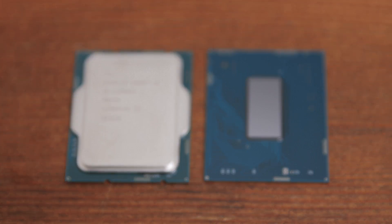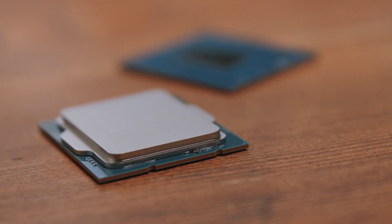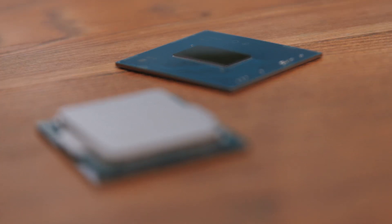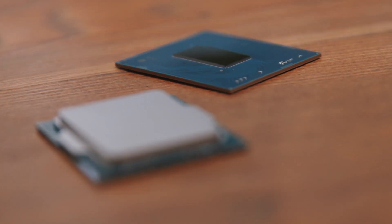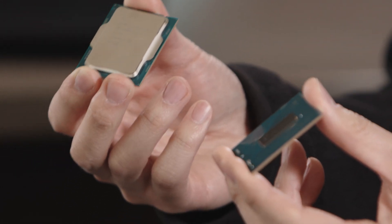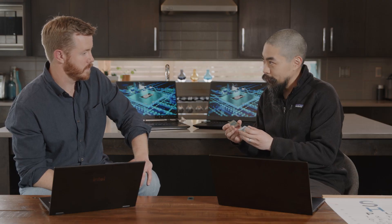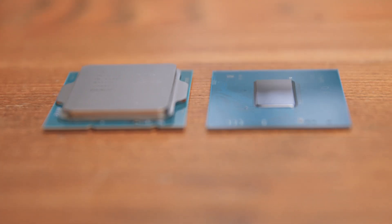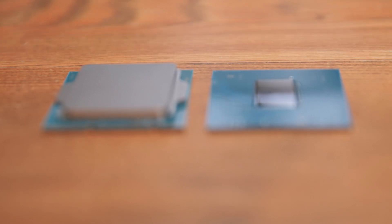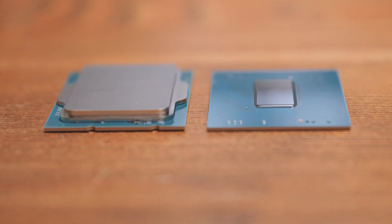You'll see they're very similar — you'll immediately notice the similarities here, with a couple of key differences. The ball-out or signal-out is very similar, delivering a huge amount of IO to the platform. You'll also notice that the chip is similar, except one is with the backside metalization and a lid, and the other is bare, designed for a notebook. What are the advantages of going from this BGA design compared to the desktop chip? It's all about the Z-height — our socket is just over four millimeters, and the BGA package on our HX product line is about two millimeters, which is key in order to fit into a thin notebook form factor with appropriate cooling.